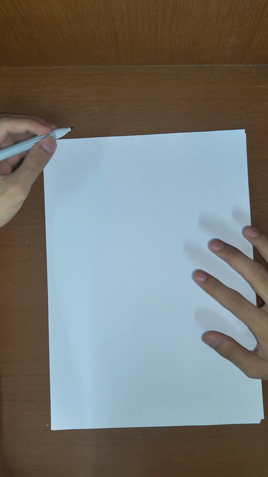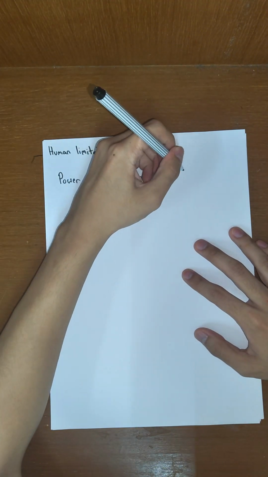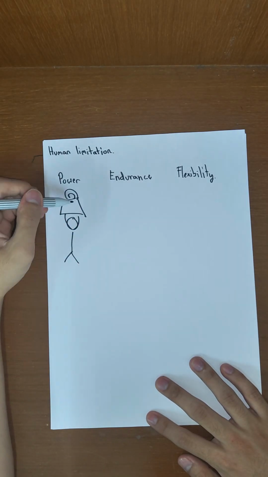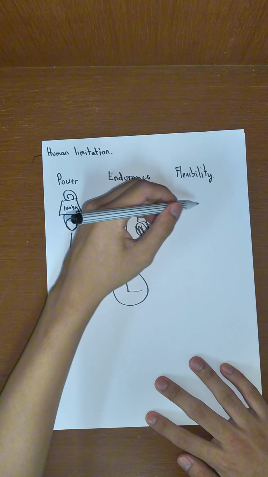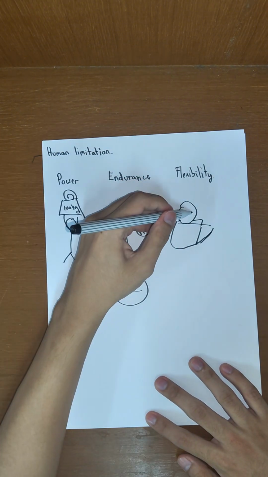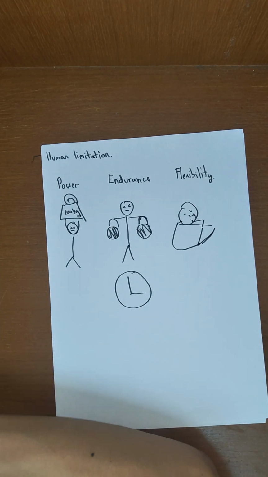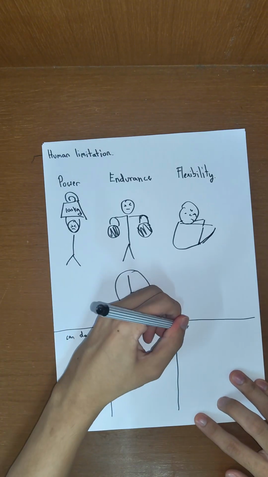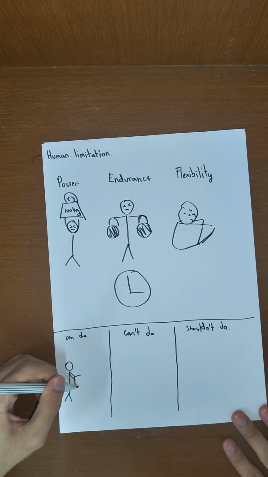Now, moving on to the last topic, human limitation. Humans have both physical and mental limitations, including fatigue, stress, strength, memory, and attention span. We can divide the physical limits into three major categories, which are power, endurance, and flexibility. Power is how much workload you can handle, endurance is how long you can handle it, and flexibility is a gatekeeper. Some people simply cannot complete a certain task because their body isn't flexible enough for the motion.